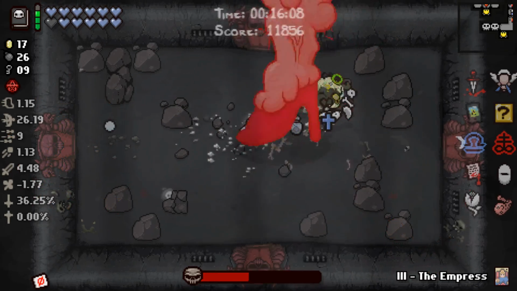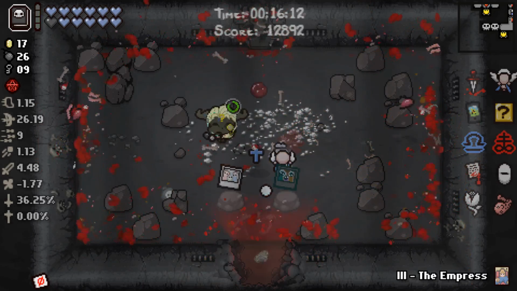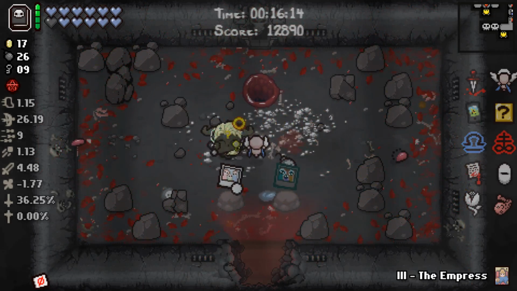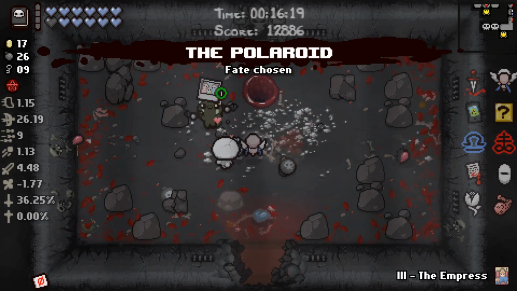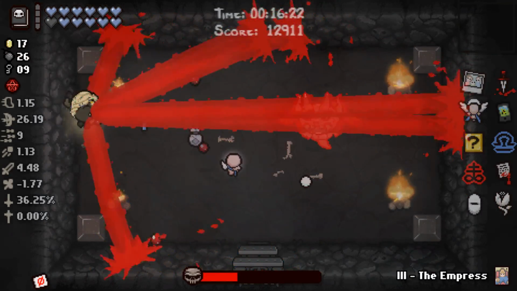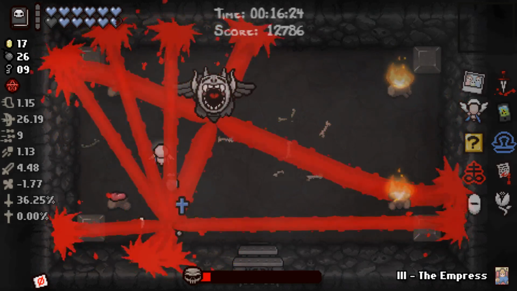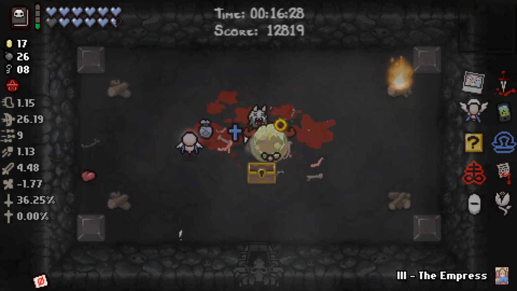I just got shot across the entire map and I have no idea what's doing it. That was very strange. We lost all our orbitals. Maybe that's what was doing it? Well, I don't mind getting a little lump of coal. What is happening? Why are you bouncing around so much? I feel like I'm losing my mind.